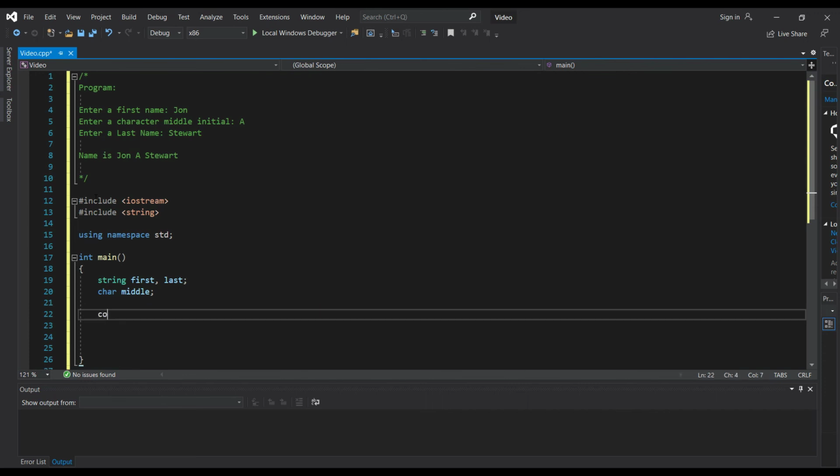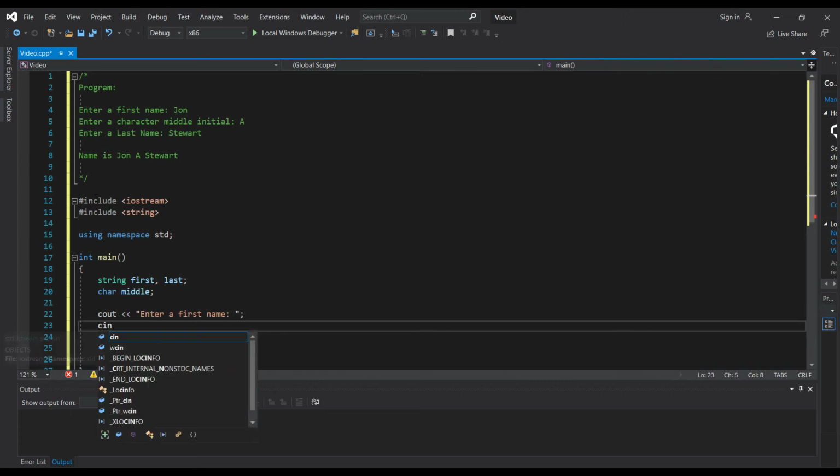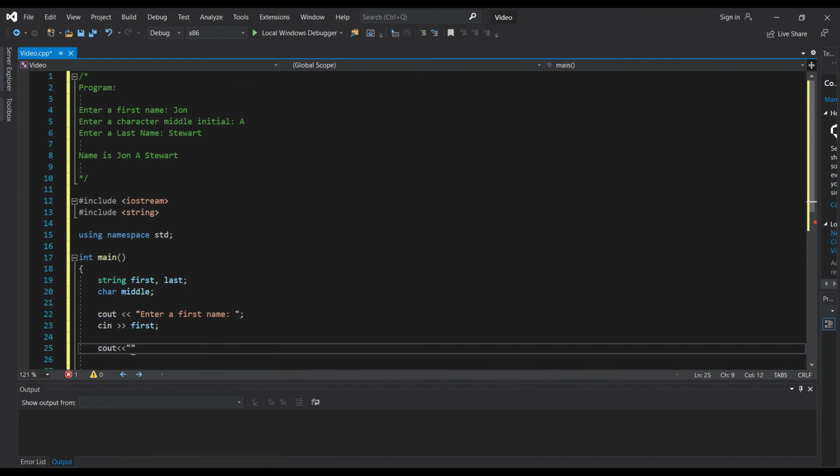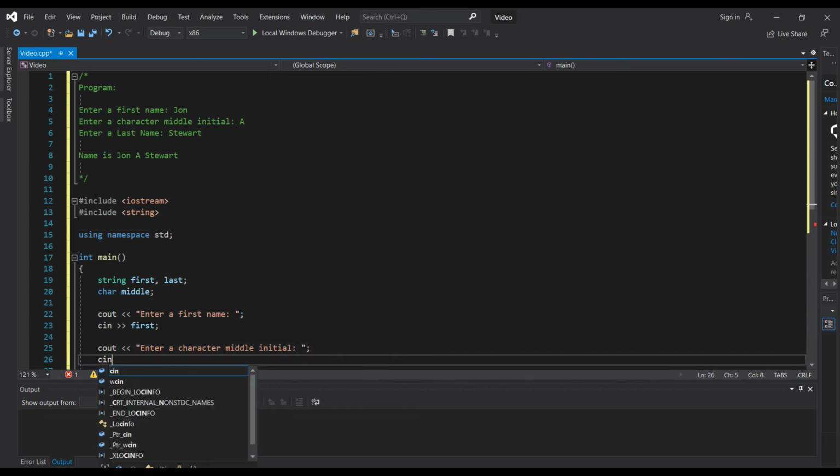So what we want to do is say the first statement, which is enter a first name. And then we complete that with our cin function with our first name. It's going to hold the first string. So we're putting this first name in the first string. Then we're going to ask the second question or statement, which is enter a character middle initial. And this is going to be our char variable, which is middle.